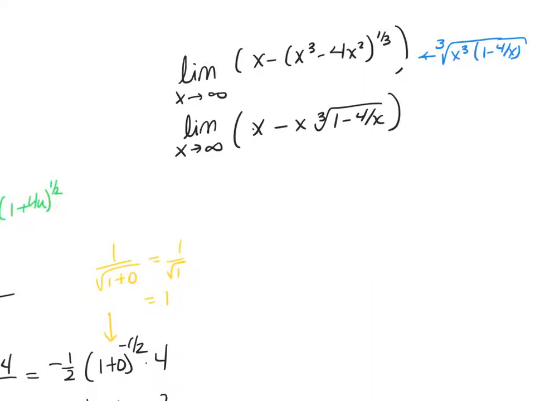So just like I did before, I'm allowed to factor out that cubed, which means the x cubed becomes a 1, because I'm dividing each one of the terms inside of the cube root by x cubed. And that way I can take the cube root of x cubed by itself, and then whatever's left over. So following the same pattern, the limit as x approaches infinity of x, I'm going to factor out 1 minus the cube root of 1 over 4x.